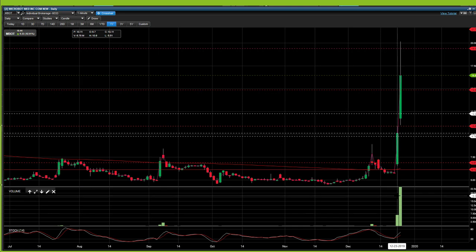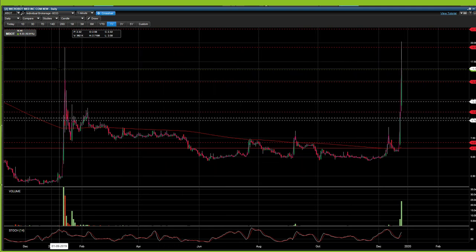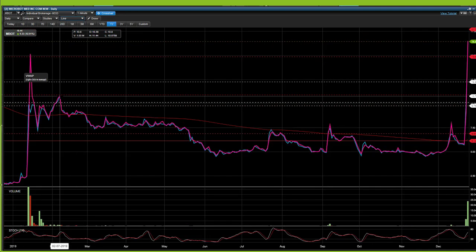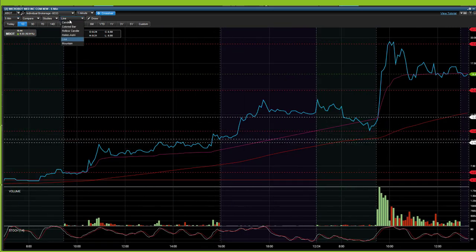See a stock that is very bullish, holding the previous day high with lots of shorts trapped — then it is a very good bet to take. Once we took this dip it got a ton of volume. Yesterday's volume was around 6.7 million and today we had 23.8 million — and keep in mind there was a half day today, so it had over three times the volume in half the time. It was an amazing big squeezer. Previous resistance as new support — it's the main way I trade. When you see a level respected on the daily chart and also respected intraday, you know traders are using that level and it gives very high odds of success.